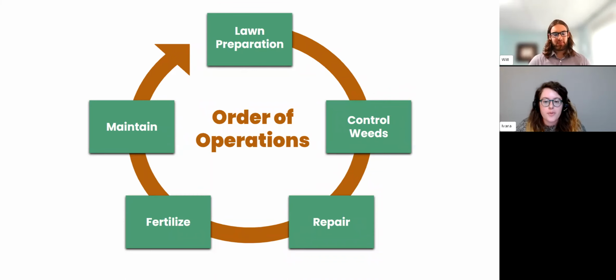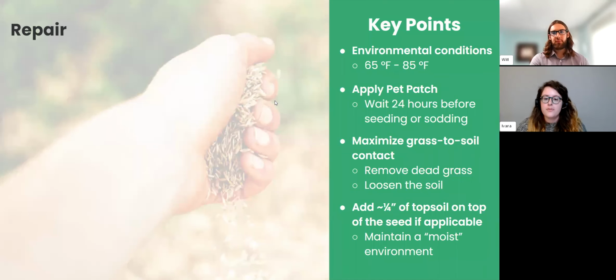We're gonna go right into repairing. So after you've made all those beautiful bare spots, getting rid of those weeds, or maybe it's looking a little thin, or like in Texas, and you're getting those bare spots because your grass started greening up and then it froze, damaging that area. You're going to want to repair those areas.